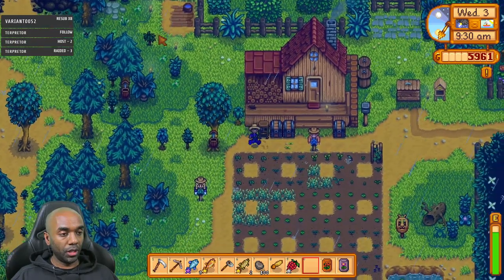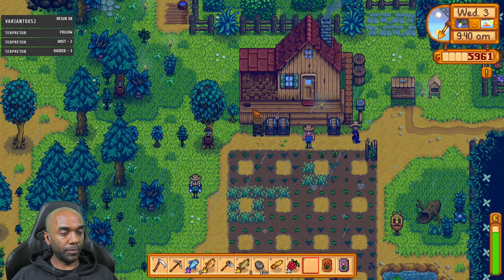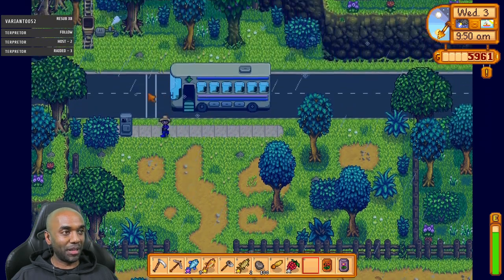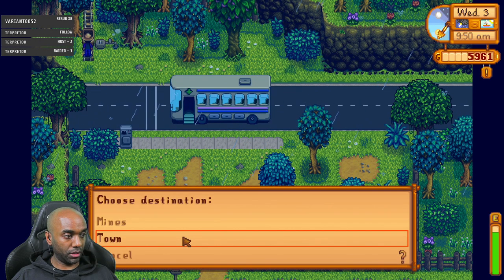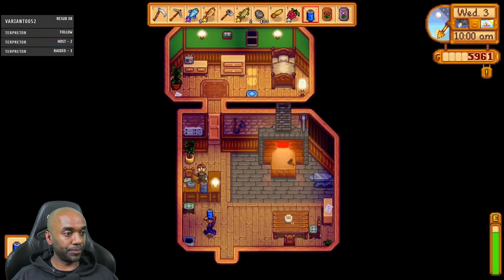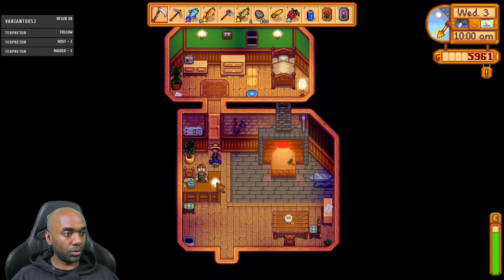Alright. So I'm thinking the best way to do this... Mirror shorts? Okay. Thinking the best way to do this is, I think I'm going to clear-cut cinder sap. I think I'm basically going to raise the cinder sap forest. Georgia Cola. That'll be useful. There's my axe. I'm just going to talk to Clint as well.